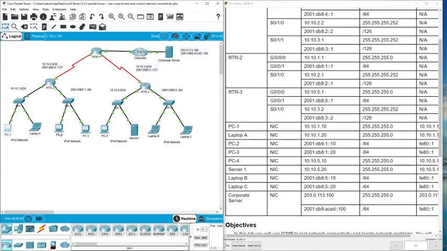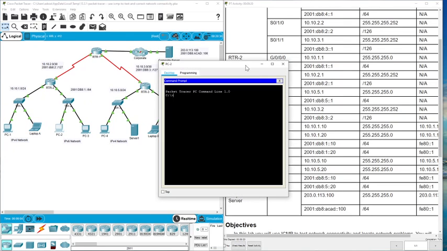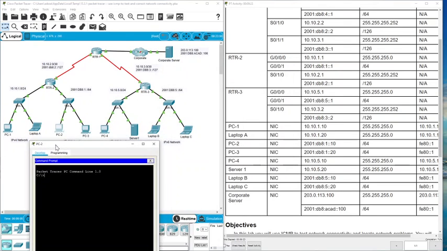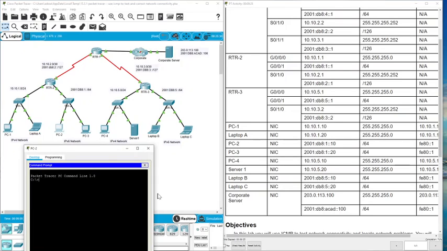So we will choose this PC and we will try to ping all the devices inside this network, but of course we will use IPv6. So from PC2, let's ping PC3. Okay, it's reachable.